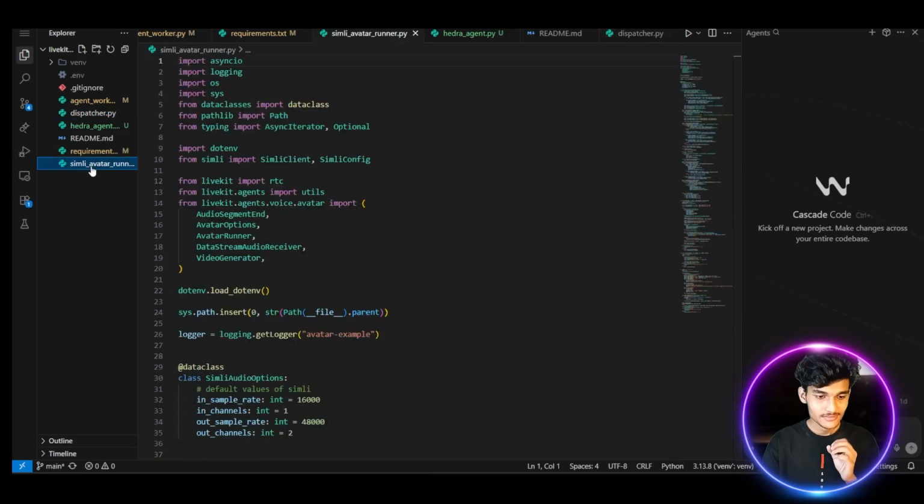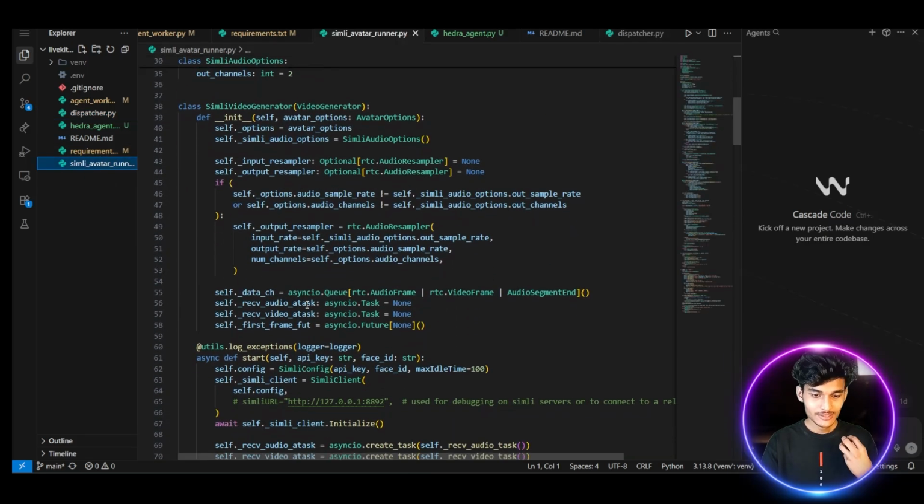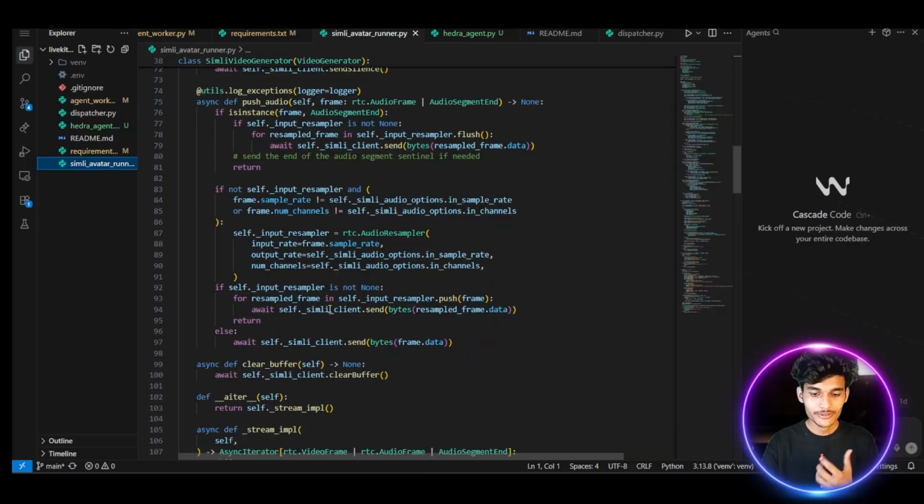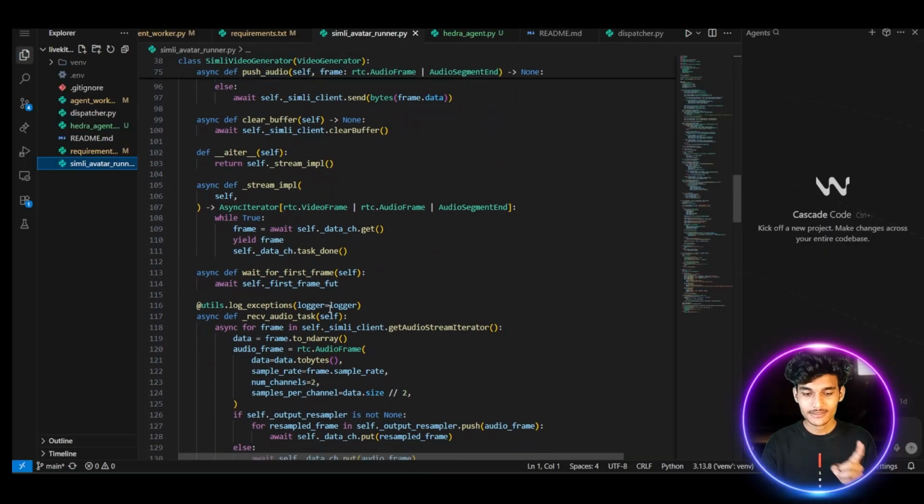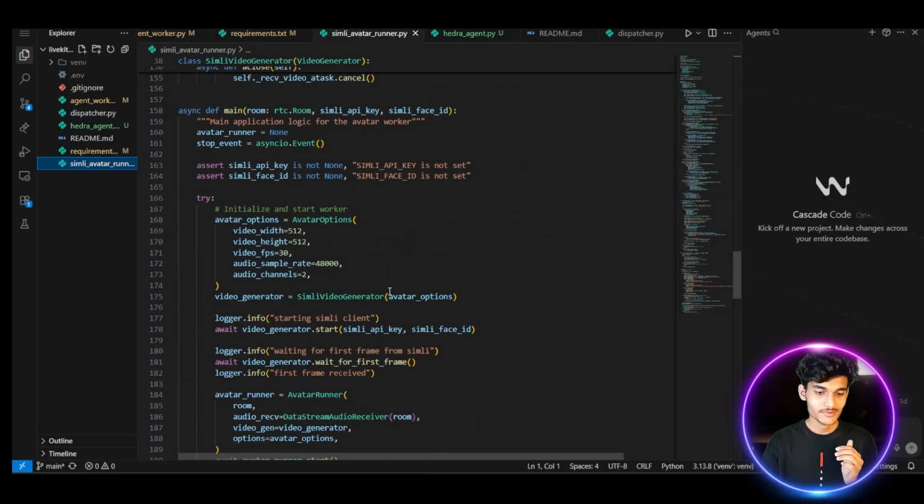And then there's simply the avatar file, with some avatar description and how it is going to work. Again, you can go to ChatGPT and paste this code, but I don't recommend that; just use this template and don't worry about the code. If you want to change anything, you can ask our Windsurf agent. Right now I'm using Windsurf. If you're using Cursor, you can also ask the Cursor agent what this is.